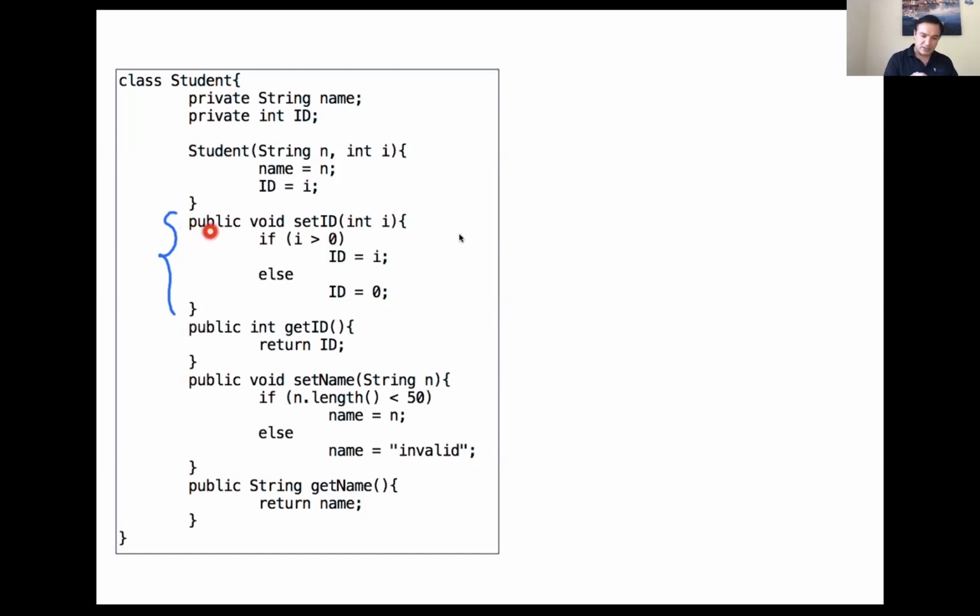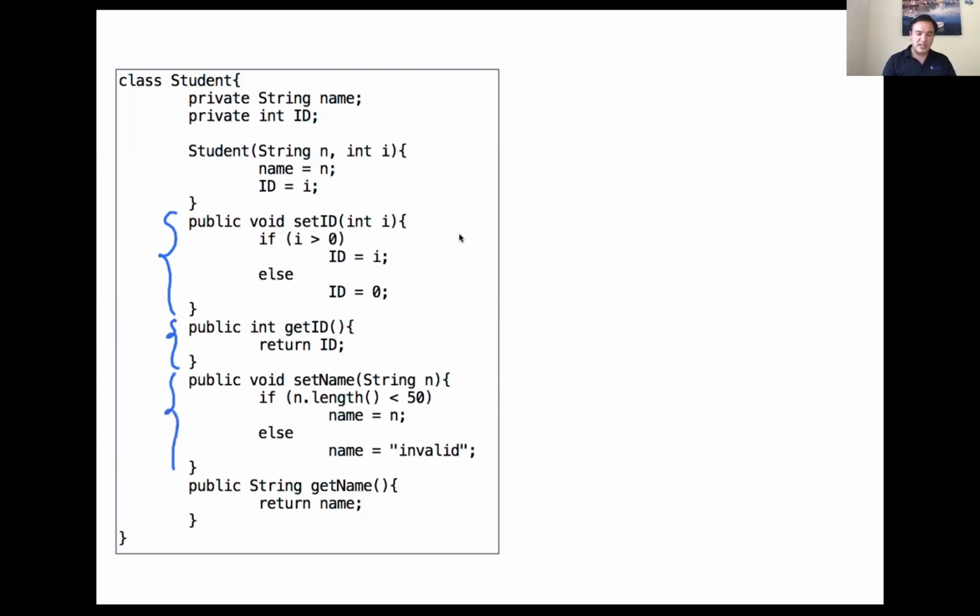And this is public because it is accessible by anybody. Similarly, I have getID. GetID just returns ID, because when ID is private, you cannot access it. But when you call getID, it returns an int, the same data type as ID, okay? So the set method returns nothing and takes the same input type as your data. GetID does not take any input argument, but it returns the same type as your data.